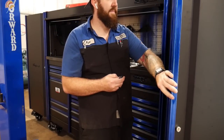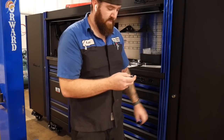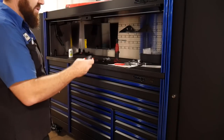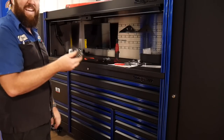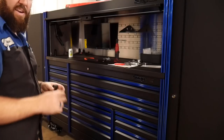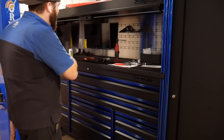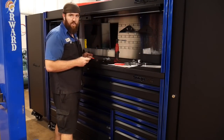Now it's programmed. So now we've got all of our locks programmed to one single remote, and now I have 2, 4, 6 extra remotes. Paperweights, I guess. And you can see that I mounted my little TV back here in the back hand corner. That's going to be for my computer, and we'll be doing a couple more cool things with this soon.